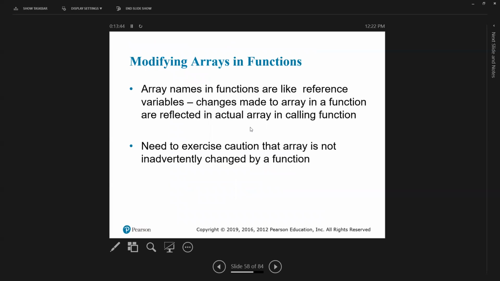So when you're working with integers and doubles and everything, and you're calling a function, we talked about this before, you're passing by value. And if you want to pass by reference, you have to put the ampersand, right? But when you're working with an array, you're actually passing by reference by default, okay? So if you pass an array and you change the array in the function that you have passed it to, you're actually modifying the original array, okay?